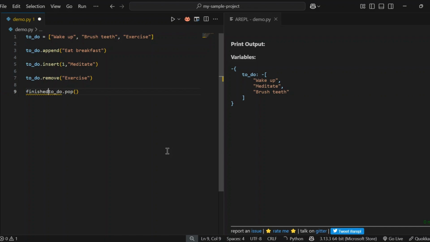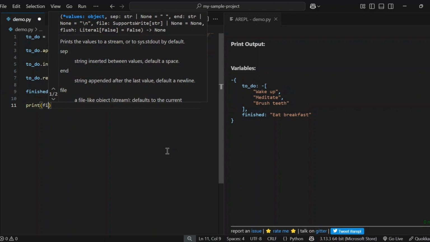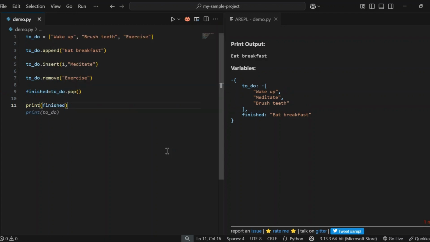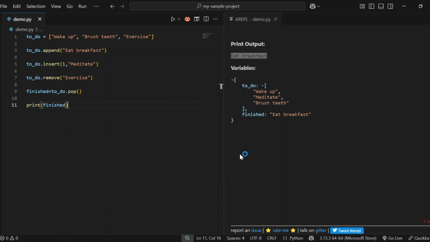And we can store it in the finished variable to display it. As he wants to see what he has just finished, we can print it out using the finished variable. By this way, Rahul can get to know the item that he has just finished. So, the moral of the story is, even in daily life, you can use list methods without realizing it.